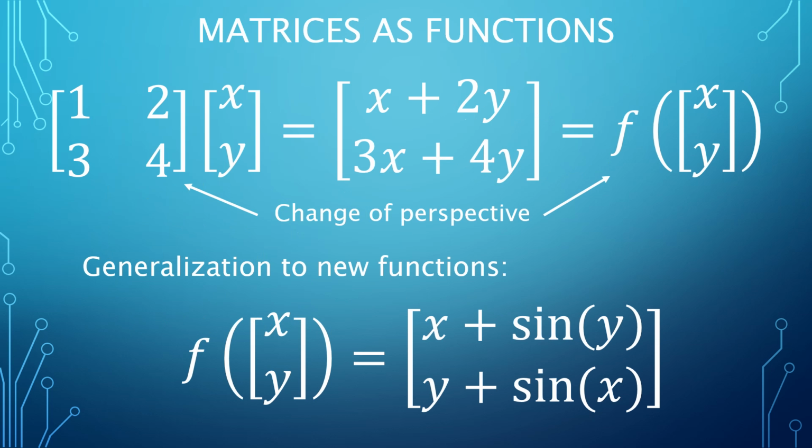Now we're going to dive a little deeper into these ideas. If you'll recall from the review of linear algebra, a matrix can itself be considered as a function acting on a vector. For example, on the top here you can see an example of how you could generalize the output of a matrix to just refer to it as a function. The interesting thing is that, going off of this generality, you could think of a category of functions that take in a vector and return a vector, much like a matrix, but that can't strictly be written with matrix notation. This is shown in the example here.